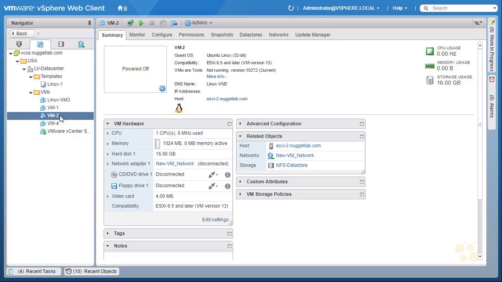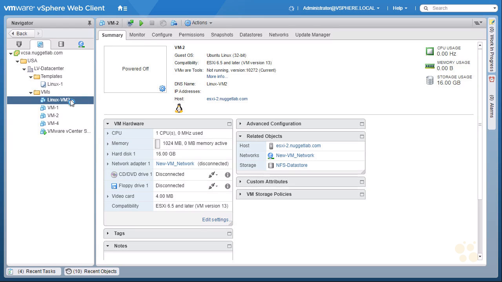So with VM-2 selected, and on the Summary tab for VM2, here it's showing us that the host is ESXi2, which is great based on our plan, and it's also using the NFS data store, which is also great based on our plan. Now, the challenge is that it's going to have the old VM name regarding the folder on the NFS data store. So if we wanted to correct that, we could migrate to a different data store and then back to the NFS data store, and both of those migrations would include targeting a new folder that matched the VM name. If we're okay with a different folder name versus the VM name, and actually I'm okay with that for this VM, let's go on to VM number 3, because it needs to be renamed as well.